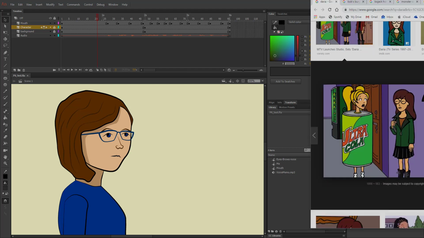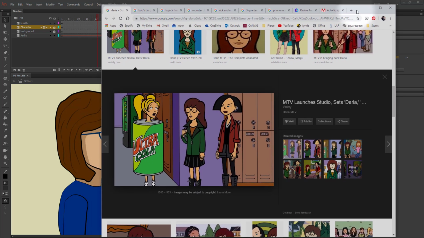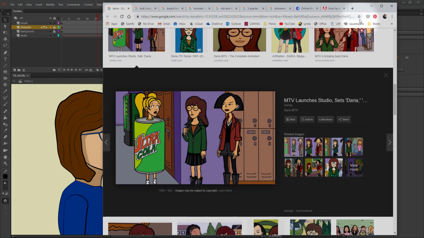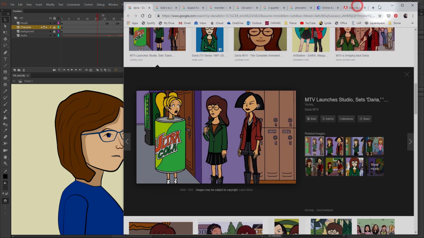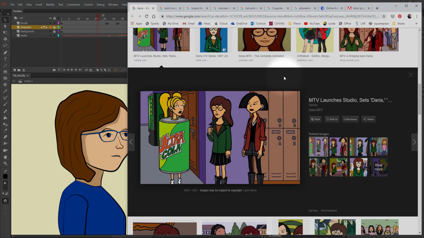Some really important things about designing your character is that you have to be careful and stay away from copyright issues, and especially trademark characters. So you don't want to use anything that you see on TV or in the movies. Stay away from Pokemon and Dragon Ball Z and Disney. All that stuff you cannot use. And even if you're wanting to copy the style, I would be really careful about that, because for it to be legal, it has to be changed a significant amount for you to use it legally.